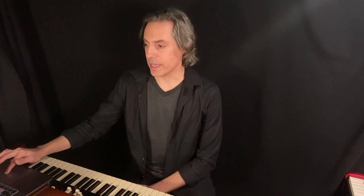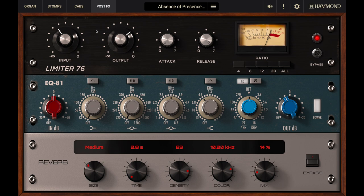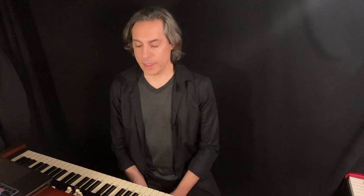But yeah, you can really drive this Leslie. And in the post effects, that limiter 76, you can really crush it if you want to, or use it in a more subtle way, but it can really add another level of oomph to the sound. But if you just want to plug and play, you can do that too.